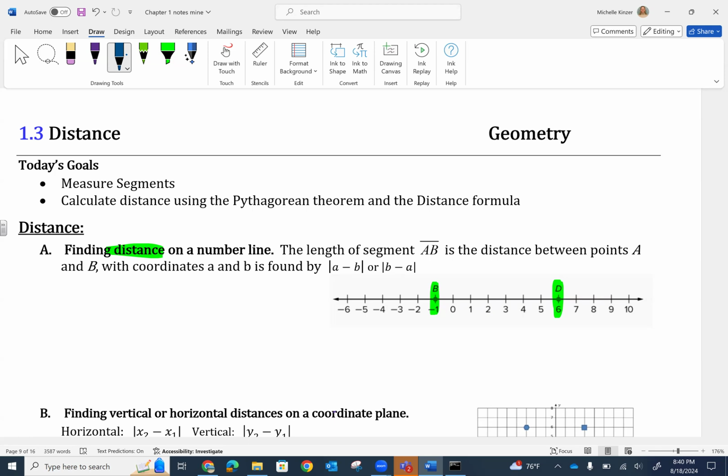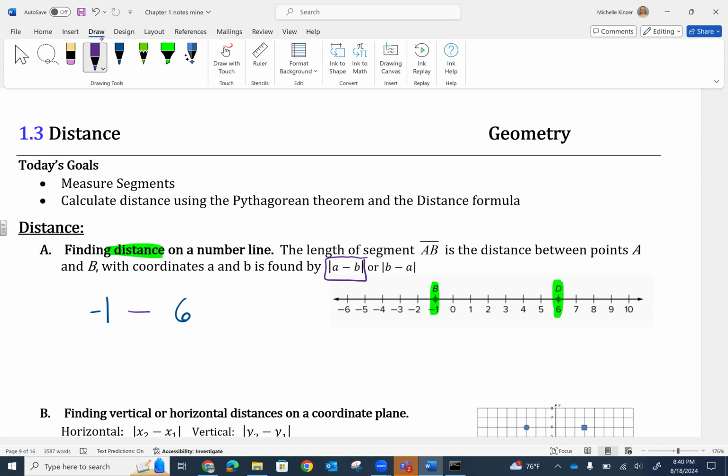But what you can do is write the location of one item, which is B at -1. You write the location of the other one, D, which is 6, and you put a subtraction sign between them. If you look at this little formula right here, it says location of A and location of B, put a subtraction sign between them, and then do the absolute value because we don't want a length to be negative. So we write down those two locations and add a subtraction sign in the middle.